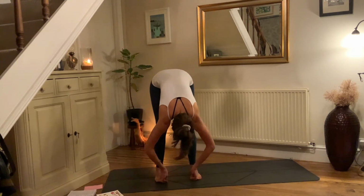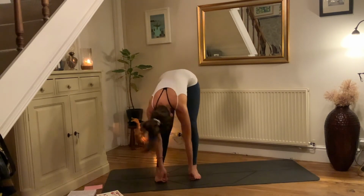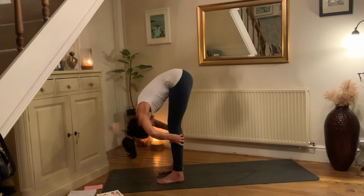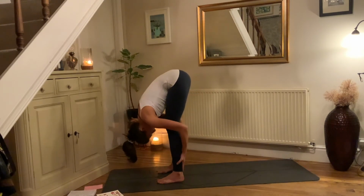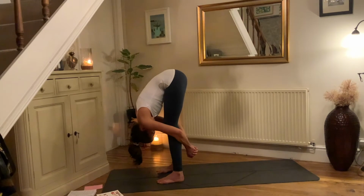Elbows pull out as you pull your head towards your knees. If that's super nowhere near, doesn't matter. Grab somewhere on the legs and come down. If you're bent with the knees, that's also fine. Just want you to find your version of a deep forward fold. Two more breaths. Heavy head, strong feet. One more.